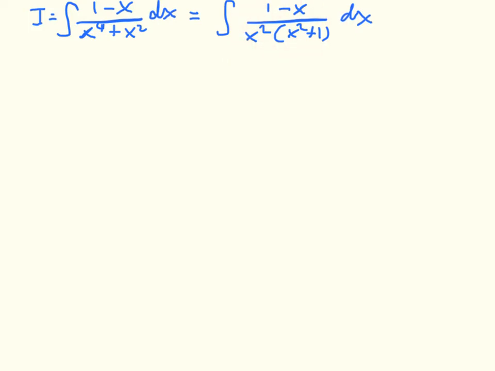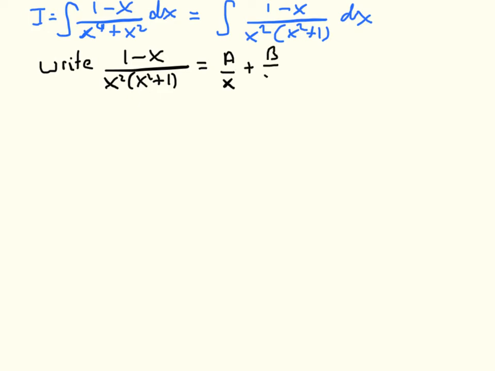So the partial fraction decomposition is the following. We want to write 1 minus x over x squared times x squared plus 1 as. So we have x squared in the bottom. That means we definitely have to have a value of some number over x squared in our decomposition here. But we could also have a subleading term, something over x. We don't know whether that's there or not, so we have to assume it could be there. So we can write down a over x plus b over x squared.